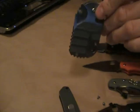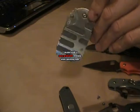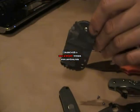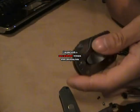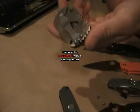Now it seems tactical, but there is a better one, and that knife I'll do a review on when I get my hands on it. Still waiting on it. Blows this knife out of the water. This is the fake one, that one's the real one. And that one is used by military and law enforcement, and it's made right. Way better than this. It's that whole debate. $30 could have been applied to something better. Put that dang thing on layaway. What do you need $30 for this crap?